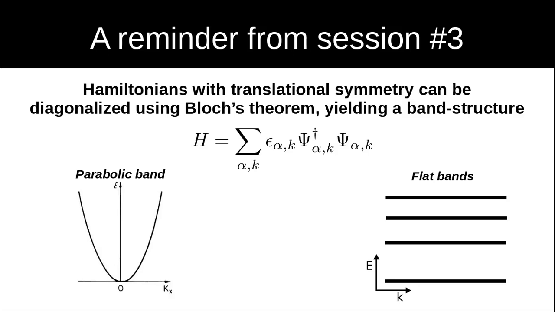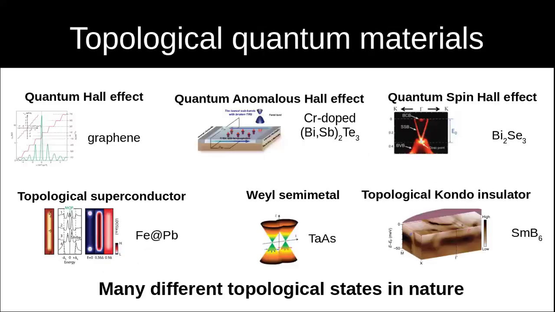Today we are going to try to see what is the internal mathematical structure of these band structures, and more specifically of the wave functions that form these band structures. This internal structure is where topology arises, and we will see that it actually matters when we start computing specific observables.